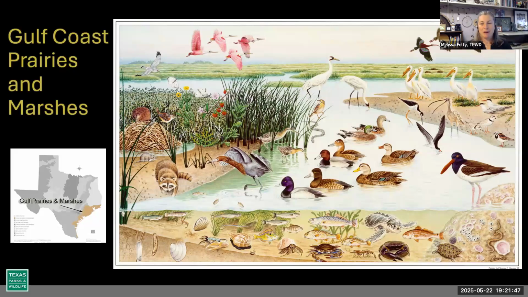So the Gulf Coast prairie, they're still going to have tall grass prairies, the oak parklands as well. The average rainfall in this area is 30 to 50 inches per year. So a little bit more water. The soil is an acidic soil, and there's also going to be sandy loam. The clays are pretty much the river bottoms in this area, where it's going to be clay soils.